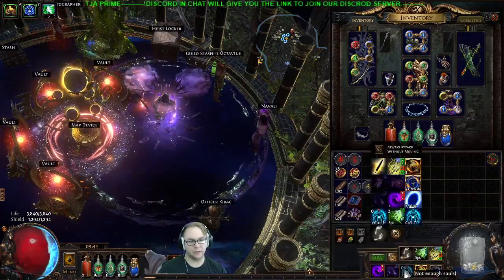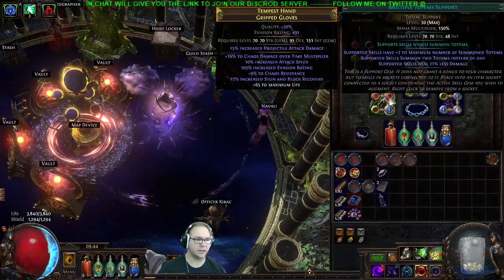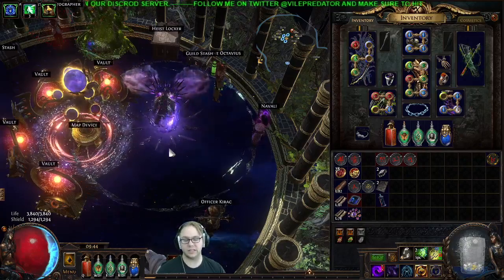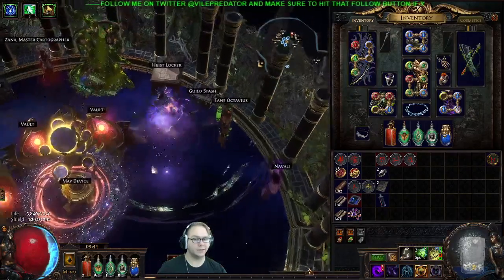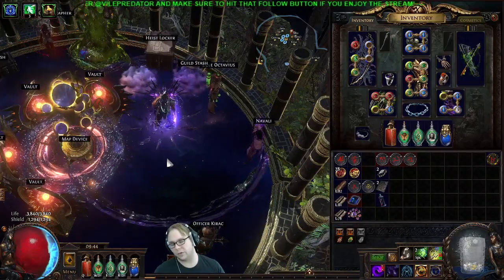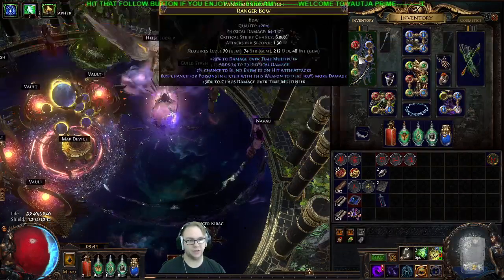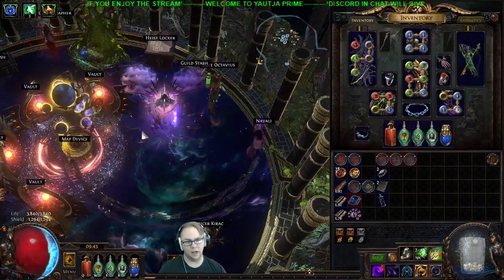You can run Discipline if you really want to. You can turn this off and just run a Discipline instead, but it's not really worth it because we are taking damage through acro and phase acro. It doesn't give us a huge amount of mitigation, but it can be worth it. Again, Malevolence is the only mandatory one. Play around and see what feels good to you, see what your play style is, and then our movement skill is just dash. So we are dashing with Second Wind and then just kind of leveling whatever random shenanigans we can in here.